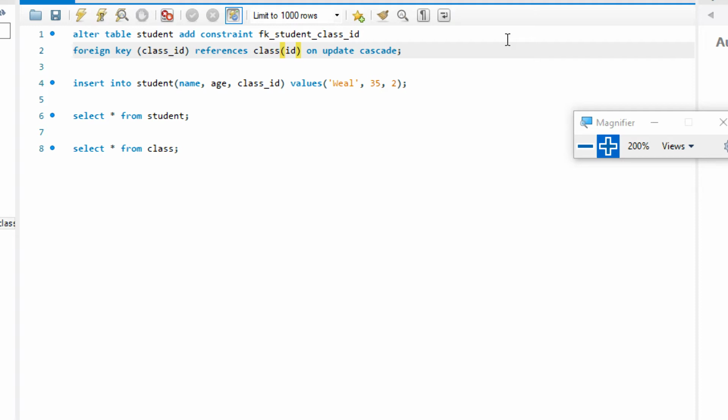Now remember why I told you that using IDs is really nice, because they will never change. That means you will never actually need to sacrifice performance for this. Because one thing is what happens if they change. Another thing is what happens if I delete the thing. So what happens if I delete the class and I have students referring to it? Well, if I say restrict, it will prevent me from doing that. It says, nope, you cannot delete this class because there are students in the class. So you're not allowed to do that, which is probably what you want, so those students aren't left out in the cold.